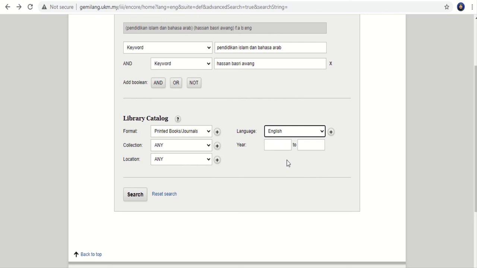Alright, next, for the specific year for this book, let's say we use 2005 to 2002. So the result will show you the materials between those years, and then we click search.